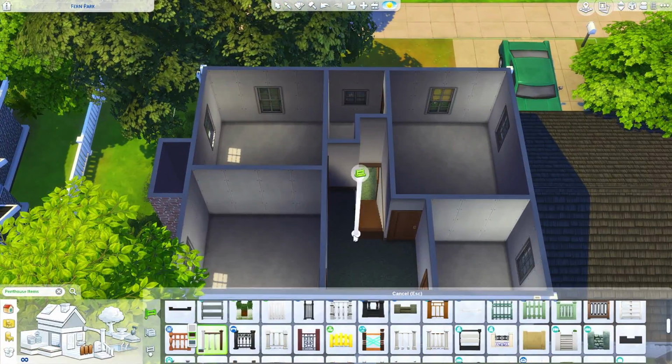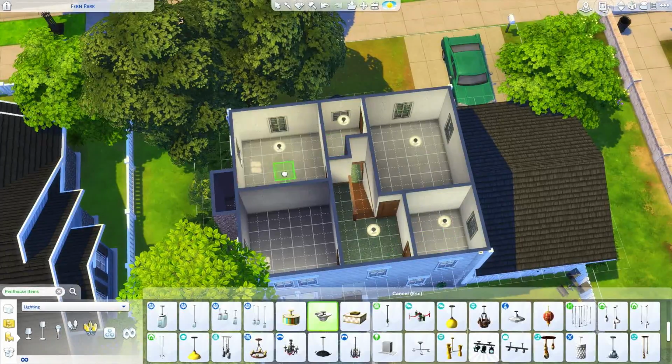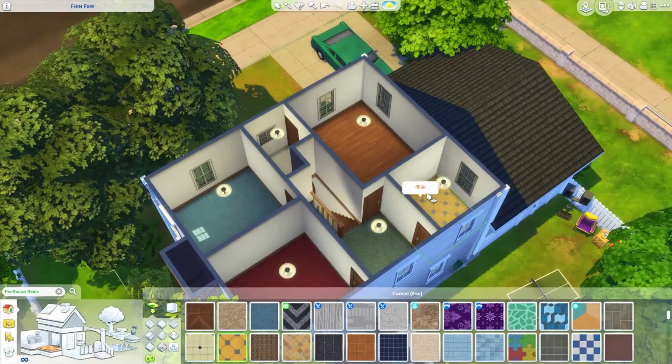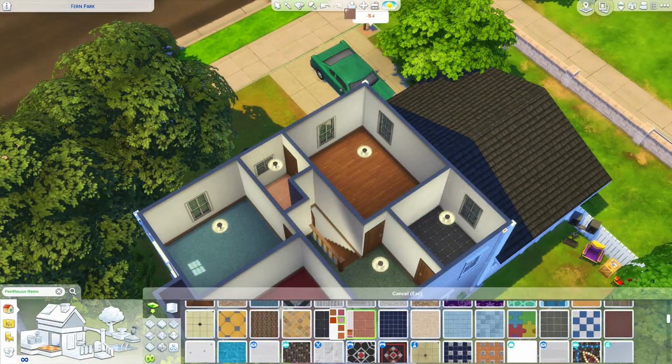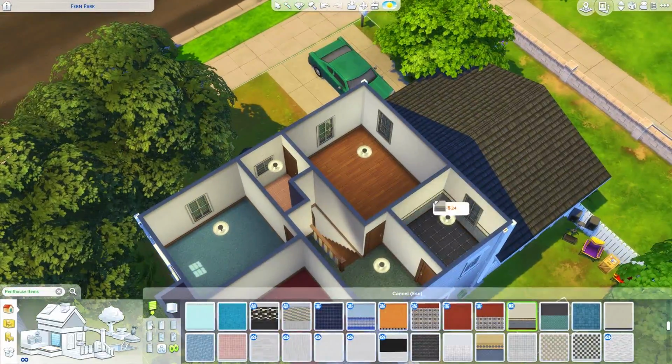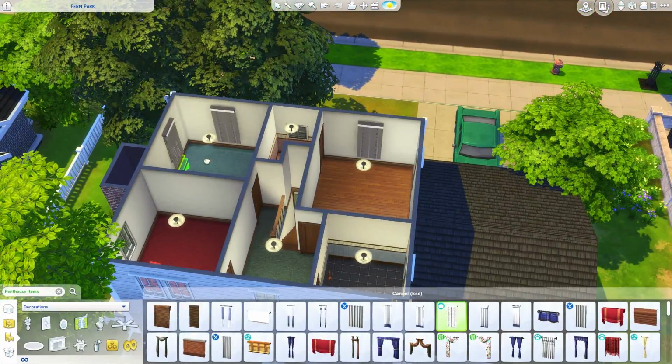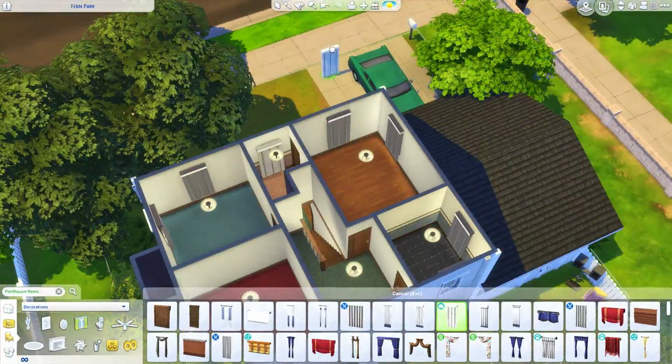And the last thing that I did down there was I added that water stain decal rug in front of the front door and the sliding door, because I was trying to make it look like the carpet there was more worn due to people coming in and out and just getting dirt there. So that was another one of those little details that I was just trying to add throughout this house.